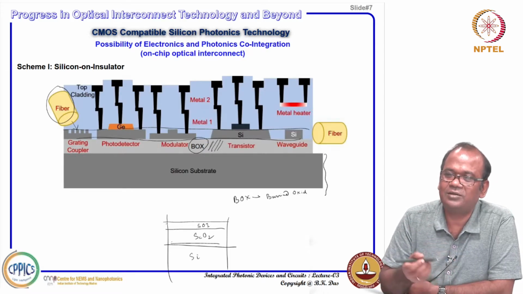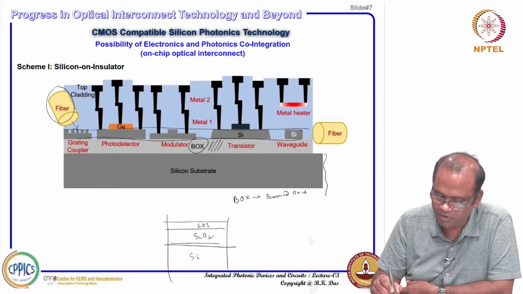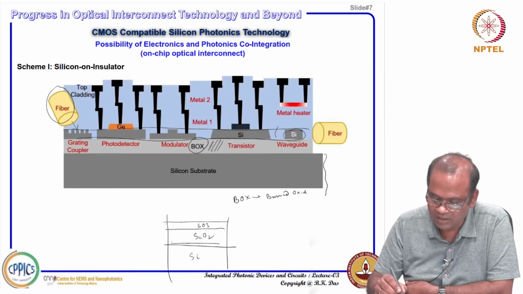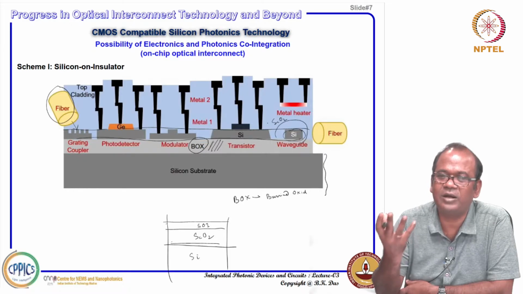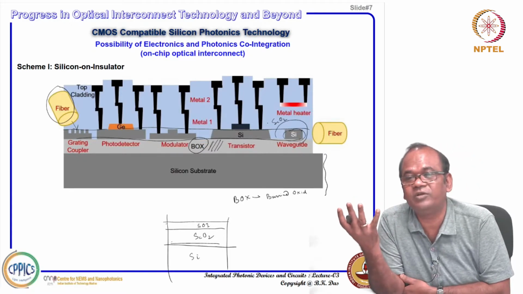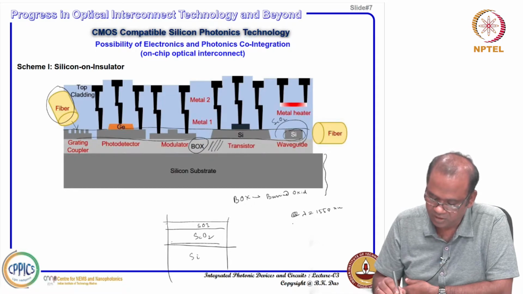As I mentioned, for photonics, the optical waveguide is the basic building block. What you do is, you have silicon, you make this type of rectangular cross section, and surrounding it is oxide, SiO2, a lower refractive index material. Silicon is a very high refractive index material at lambda equal to 1550 nanometer wavelength. Silicon actually has a refractive index of 3.4775.